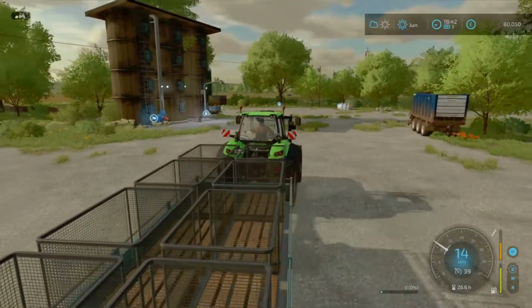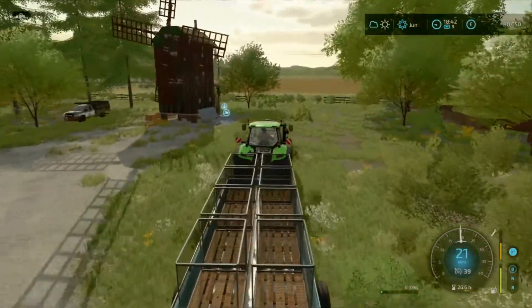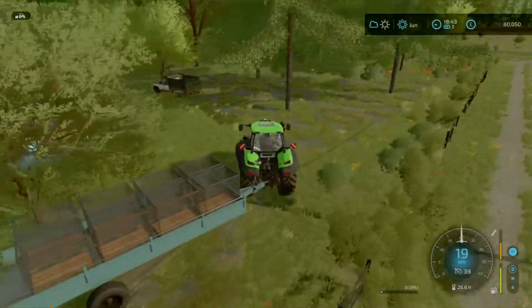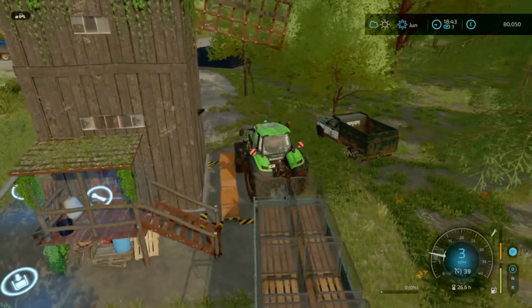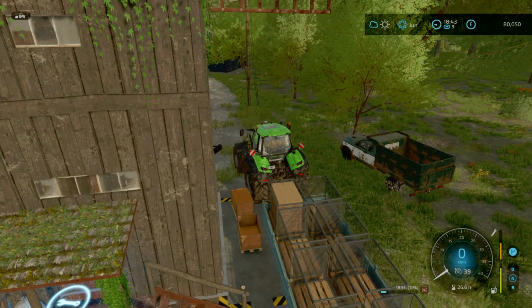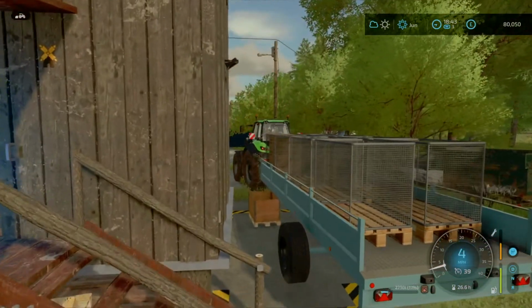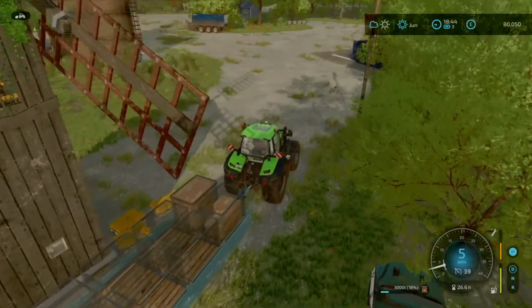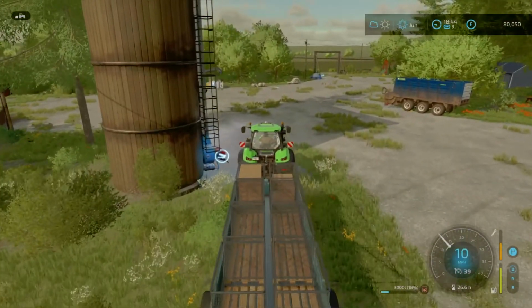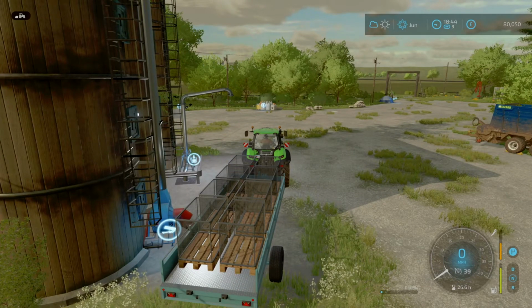So here we are back again, folks, and we're just going to go down and see if this pig food auto loads. If not, we'll have to use the front of the tractor. So let's see what happens here. I'm not expecting it to, but yes it does. That's handy. Wonder where I can empty that. Wonder if I can put it into the silo. That'd be nice. Will it go in the silo? It will. Oh, cool. That's very good.